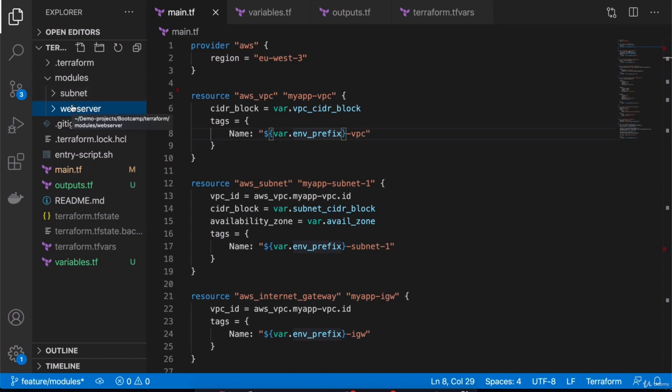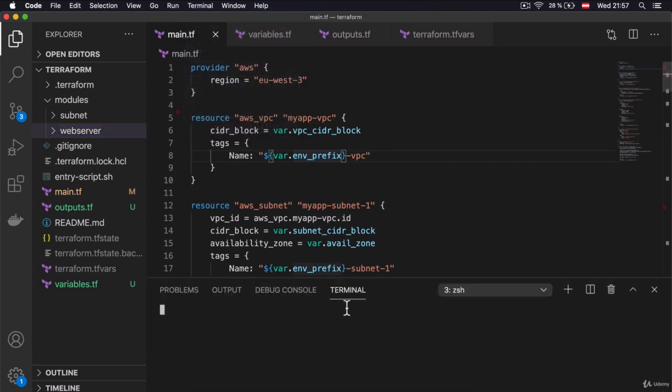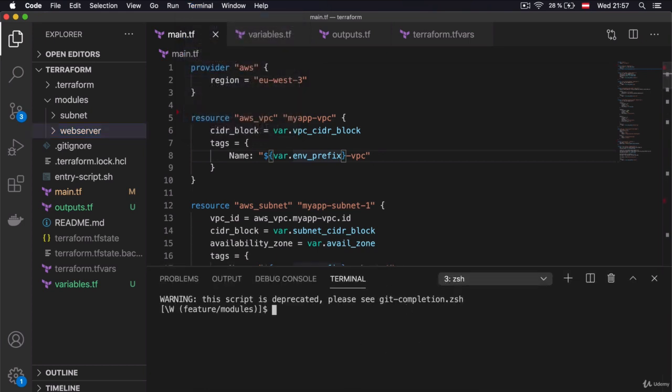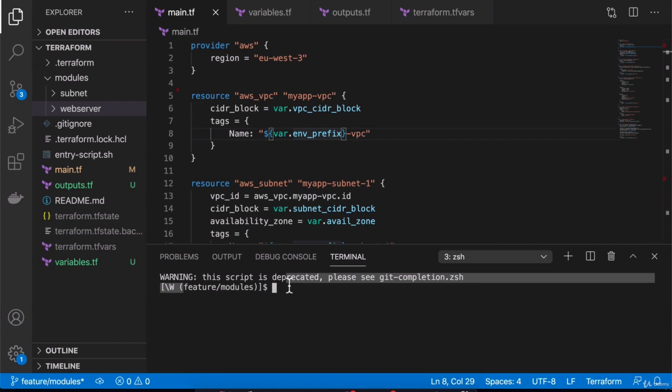And each module will have its own main.tf, outputs.tf, and variables.tf files. So we can go ahead and create those 3 files in here. And actually, I'm going to do it from a terminal because it's easier. And if you're working in Visual Studio Code like I am, you can have the terminal window inside, instead of switching back to the operating system terminal, which opens up right away in the correct folder of the project. And I'm going to create those files from here because it's just easier.